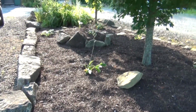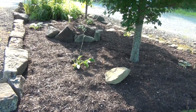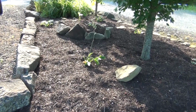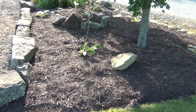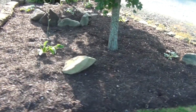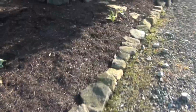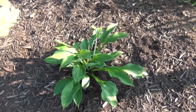if you've seen this video, I made a shade garden over here. And it's mostly hostas. Coral bell is not growing very good. But my biggest battle so far has been the wildlife have taken a real liking to the hostas, which I knew kind of was going to happen, but they really have hit them hard at times. So I've had to use some repellents on them, and it seems to have helped. It hasn't hindered it altogether, but it has helped. So this is the one that they haven't seemed to bother for some reason.